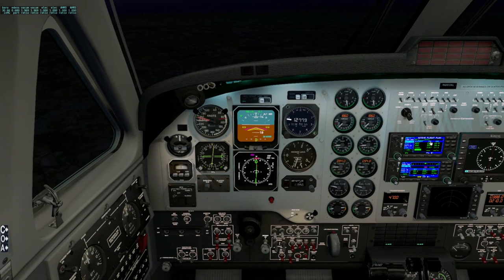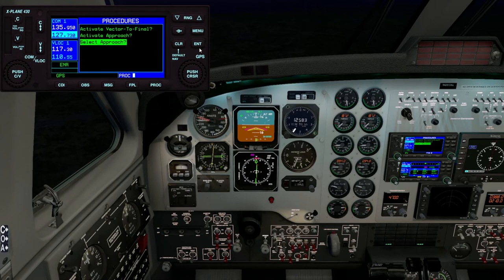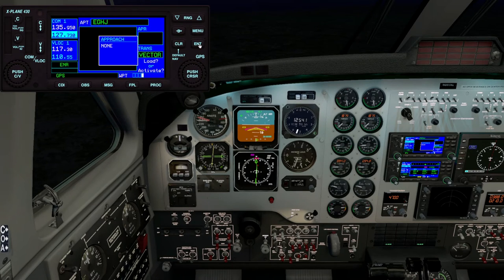Let's have a quick look and see where we are. We're going to be quicker than I thought. I thought the sun would be coming up when we got there, but oh no. Let's see. Choose how we're going to get in there. See when we get there. Right, there's no approaches. So we'll just have to do a visual.